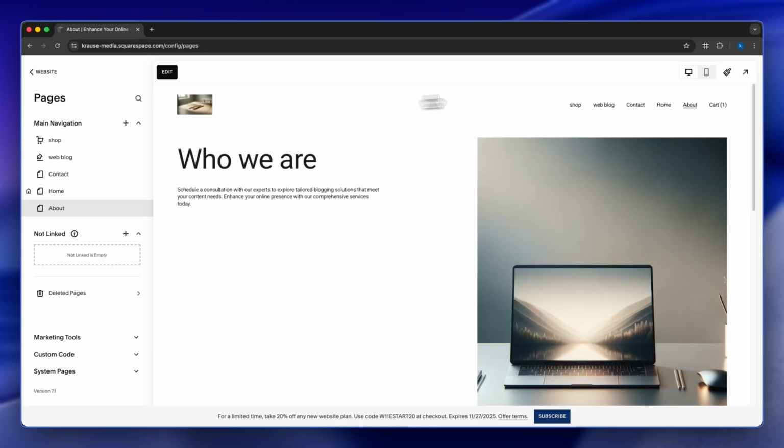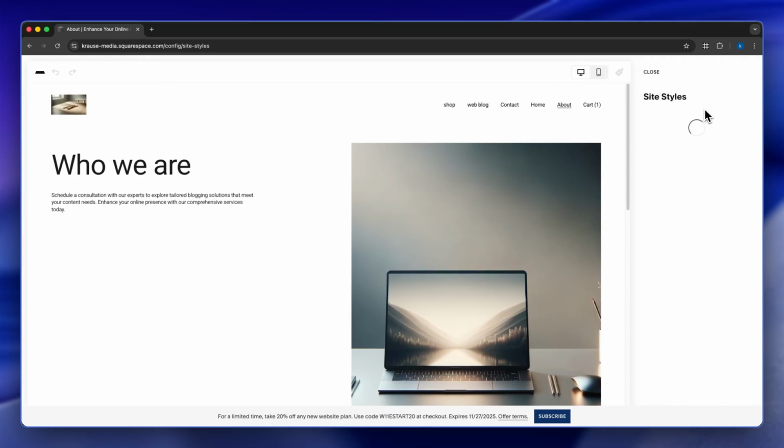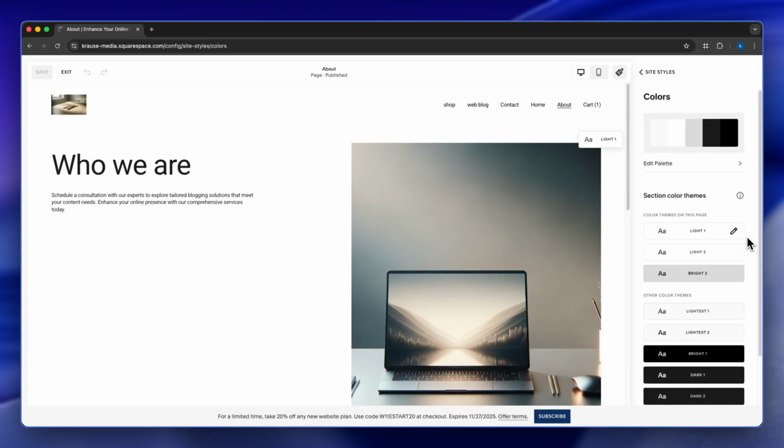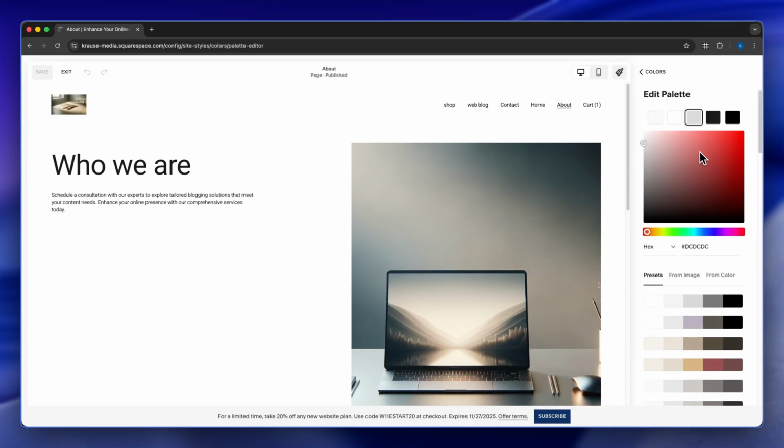Or if you'd prefer, you can go to styles. Under styles, you can go to colors and you click on this arrow here and you go to edit palette. Now with these last two colors here, these are the two colors for the text. This one is for the navigation text. Once you change it, the navigation text color is going to change. And this one is for the page itself, the text for the page. Once you change it, the text color is going to change.